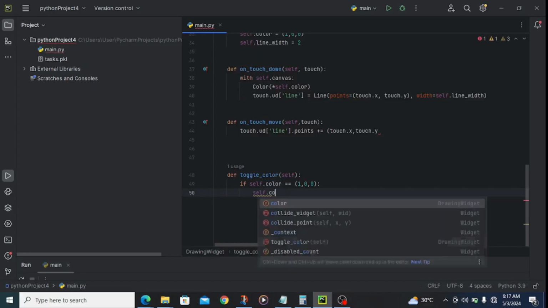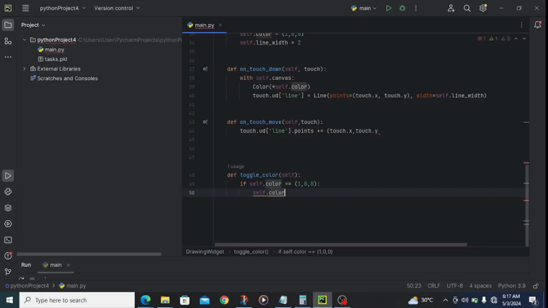So we're going to write self.color is going to be equal to 0 0 0. That's the default state of black color. Then set color to black.